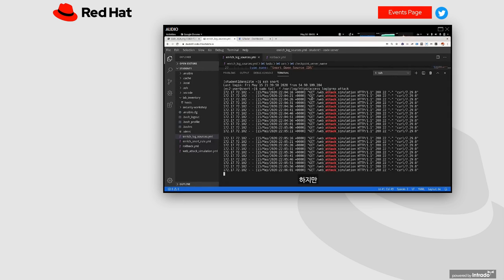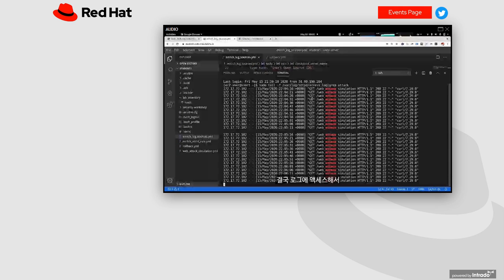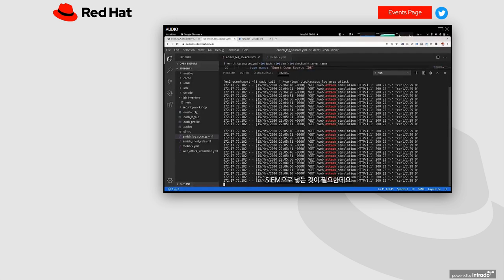Of course, as already mentioned, going through all these logs manually requires quite some time. So best is to feed the logs into a tool where we can actually correlate them, a so-called SIEM. In the end, we need to be able to first access the logs, get them, and feed them into the SIEM.